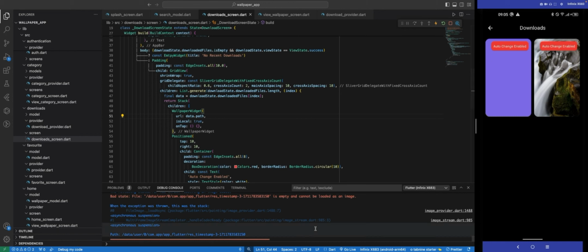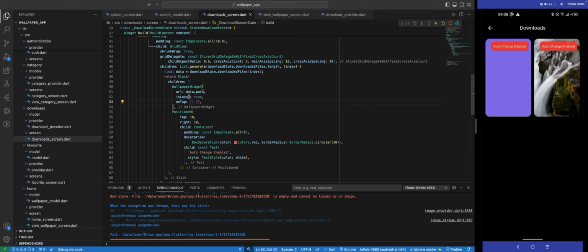I think there's an error here. I noticed this the first time when I was doing this, right? This guy keeps showing once. So for now we can just ignore it, but if you delete your app, right, if you delete the app and try to do it again, this should be fixed, right? You're not going to see this item, right? That was more like a bug that I see first time when I'm using path provider. But when I delete and try it again, I do not see it.